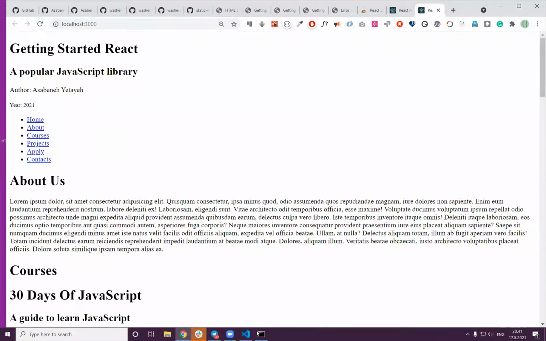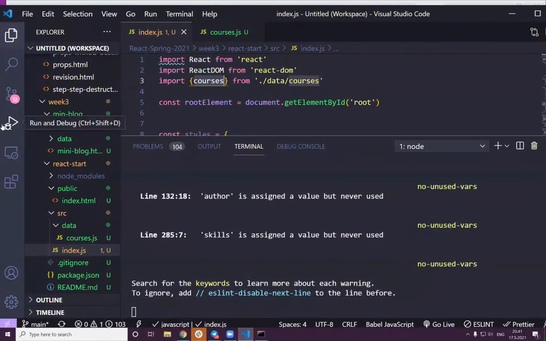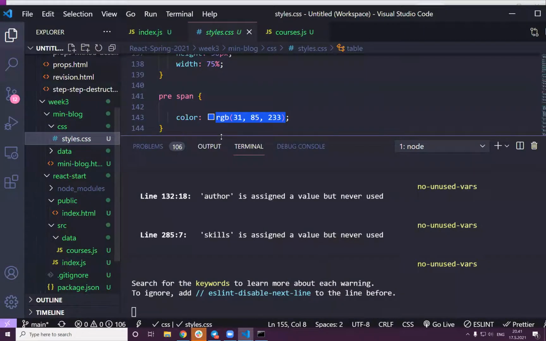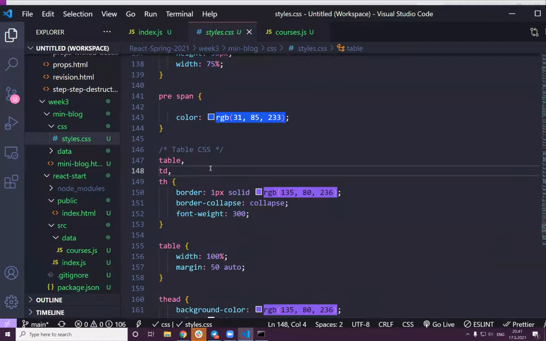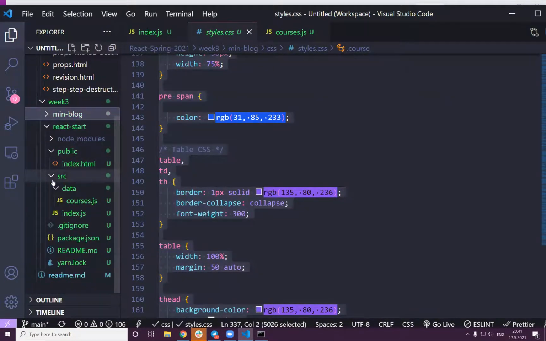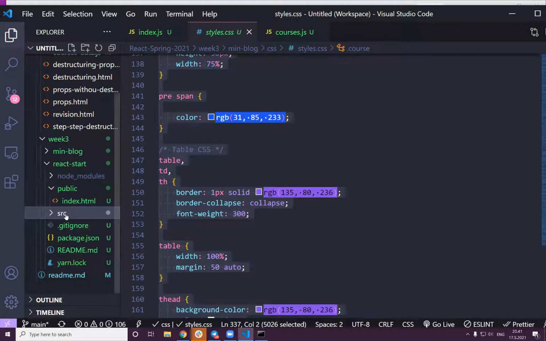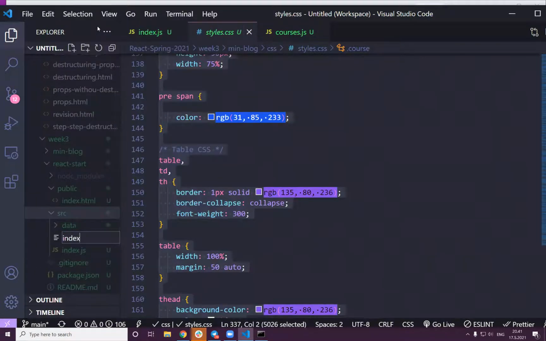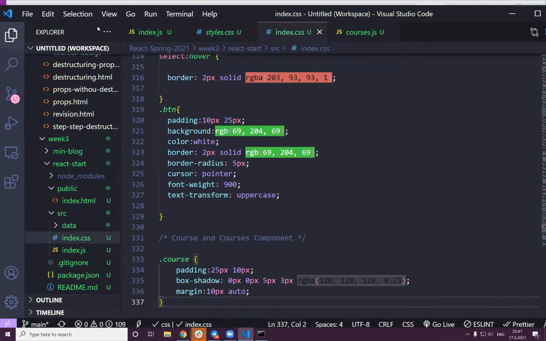Okay, great. So then now the lazy way we can do this, CSS control copy. And actually, we don't do it the lazy way. We can put it actually here, index.css, and put it here.